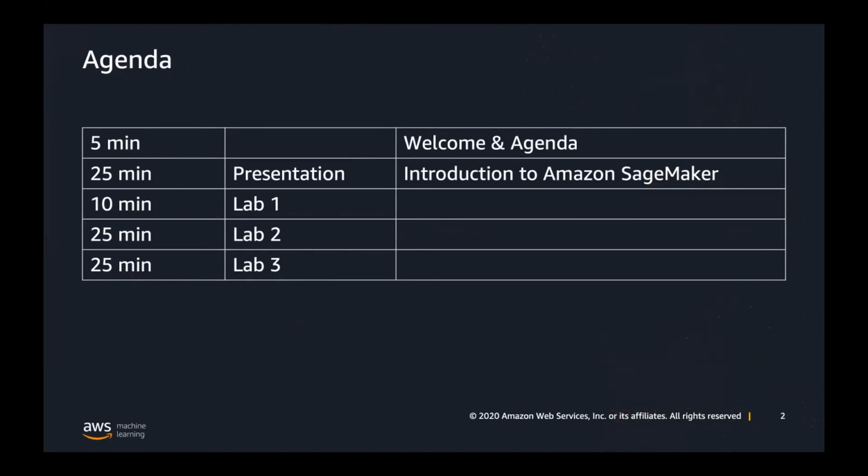And then we jump into 2 labs, going from a very easy lab to a more challenging lab. The prerequisite for the labs is to have an account and spin up a notebook instance in SageMaker. Hopefully you have done that. You have received an email and spun up a notebook instance. If you have not, please check your email and make sure that you have an account in AWS and you have spun up one notebook instance in SageMaker.